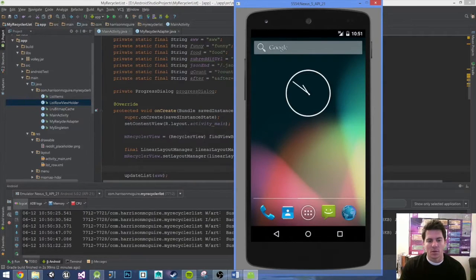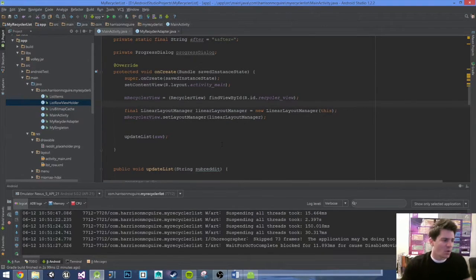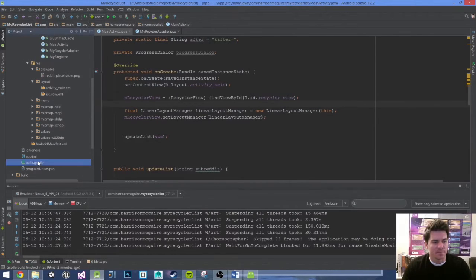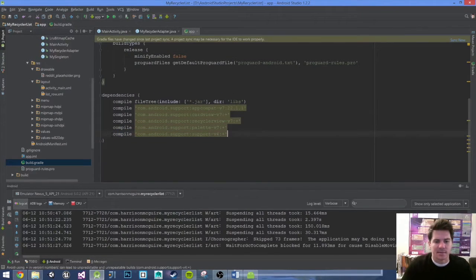Go back, cool. Go back in here. What do I have to do now? Where do I add that black line? Let's go back to our Gradle. We need to add this. I might have added this outside of the camera, but let me just delete it and I'll re-add it.